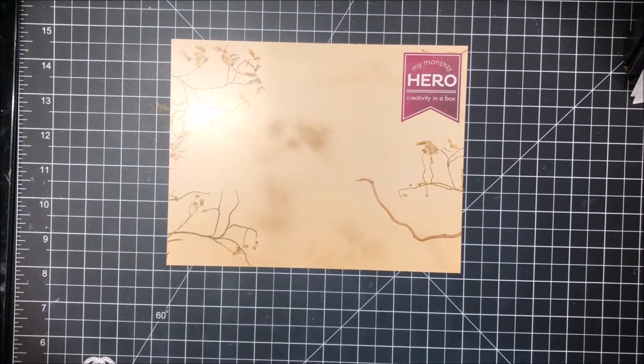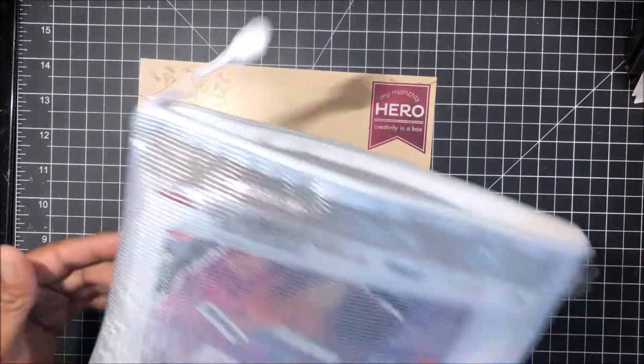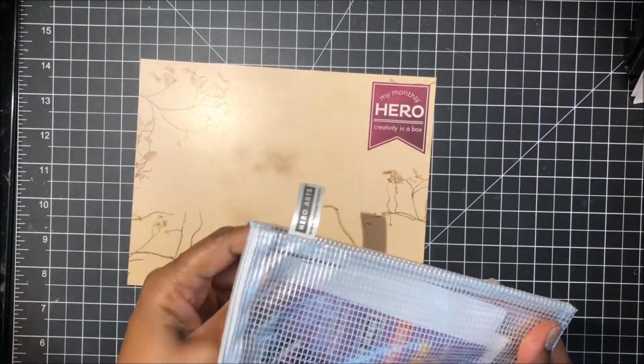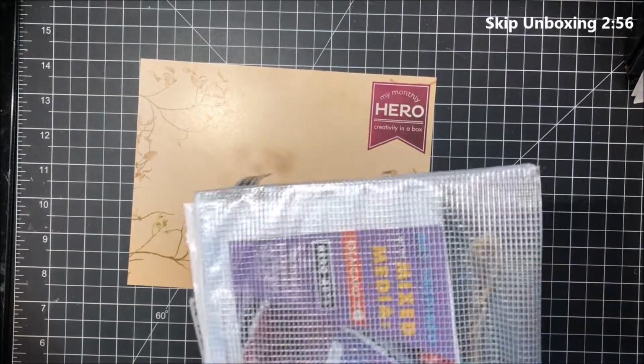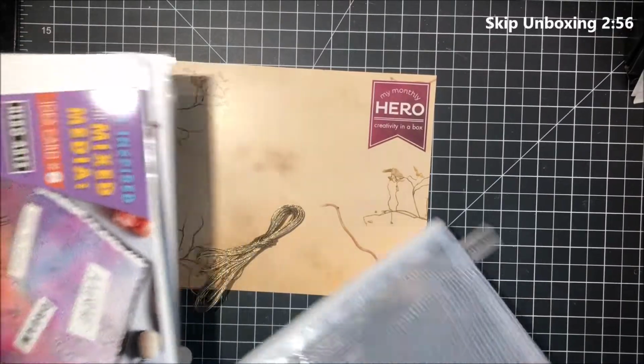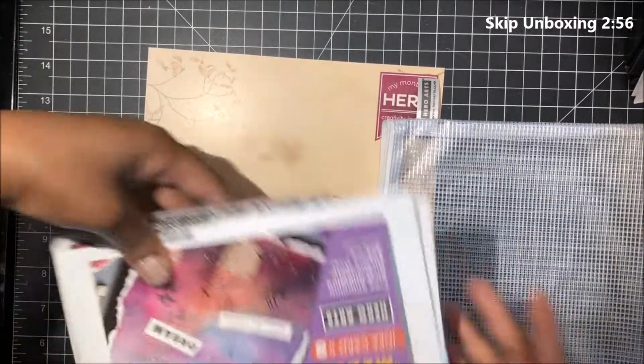In today's video, I am creating cards with the September Hero Arts Monthly Card Kit. The kit today fits into this zippered meshed pouch, and let's take a look at what we have in the kit.